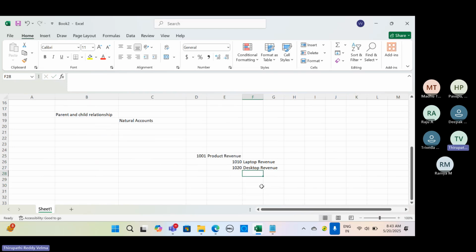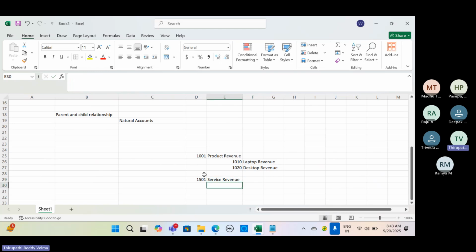Right. So then let's say 1500, 1501 is, let's say, my service revenue, right?